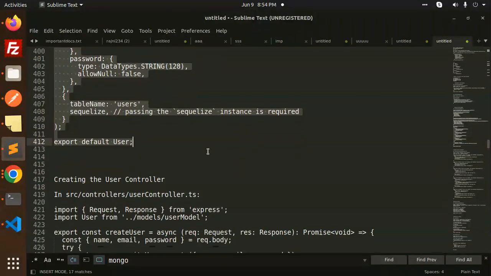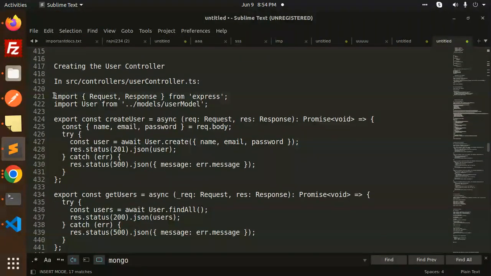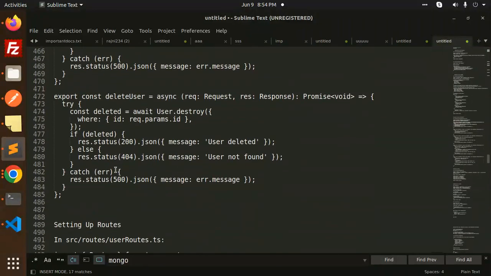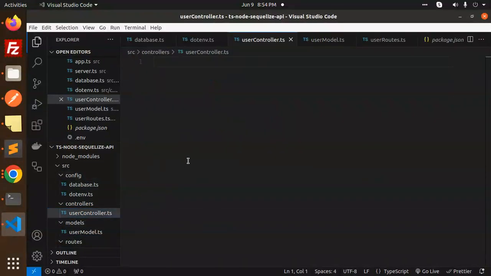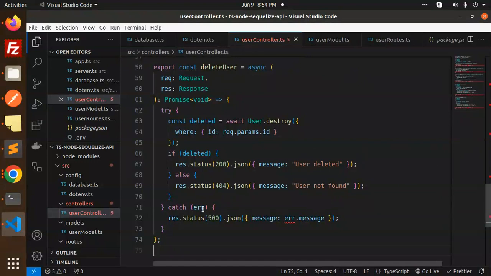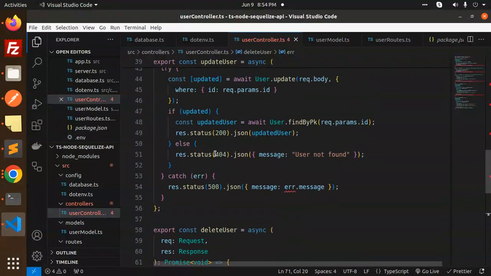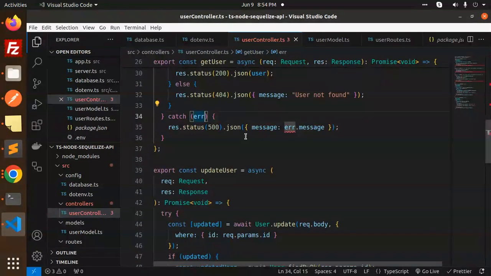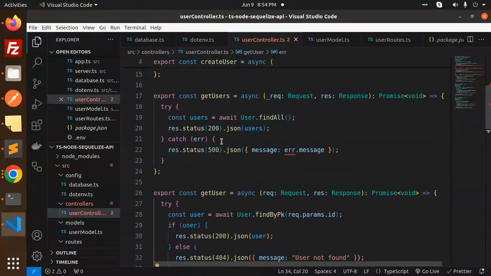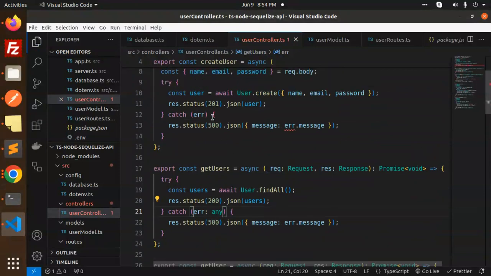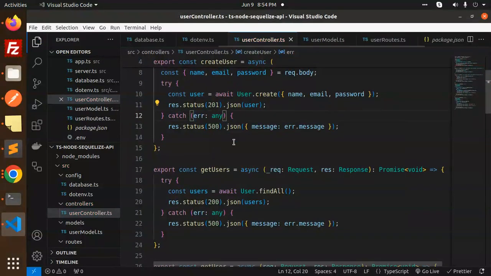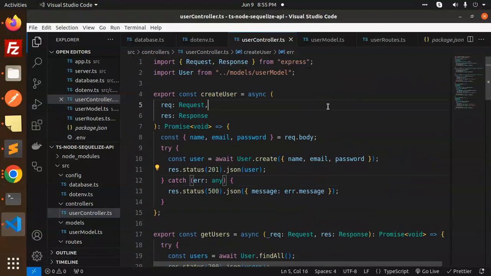Next we have to go with the controllers, that is the userController.ts file. So let's paste, this is the CRUD one. Let's copy and paste this in the user controllers. Done. There is an error, so I need to just add the type over here, any. Make sure you add the type of it. It's showing the error for that one. It would be an array, object, string, anything. Okay, now the full file is okay.